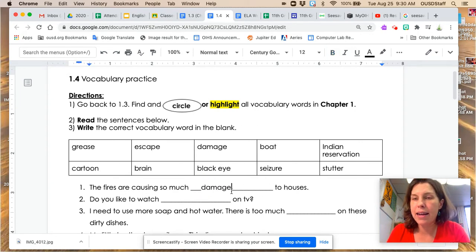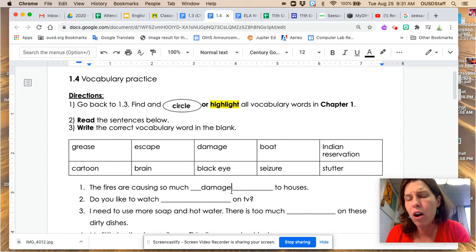And then I can go ahead and type my answer, or I can write my answer in my packet, right? And if I type my answer, I just need to click Turn in on Google Classroom. If I want to do my work in my packet, I just need to take a photo, and then go on my phone to the Seesaw app, which you have used before last year, I believe, definitely in Miss Sarah's art class, and you just upload the photo from your packet to the Seesaw activity.